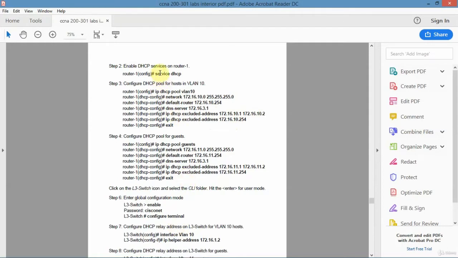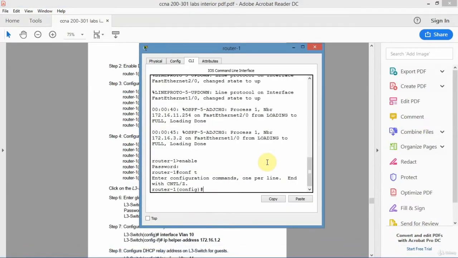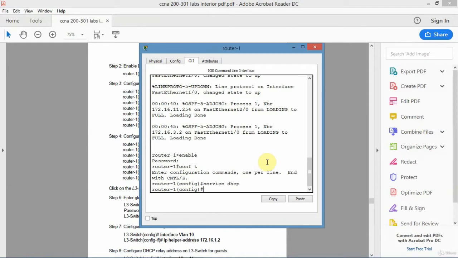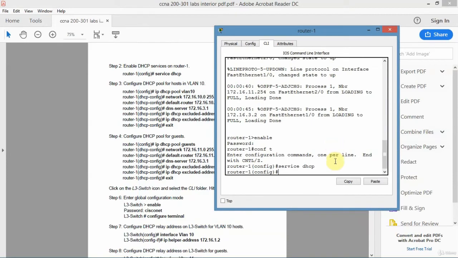I'll start with ip dhcp pool VLAN 10. Before I do that, I'll just enable DHCP services on the router. So I'll just do service dhcp, and that's a global command. Then ip dhcp pool, and I'm just going to call it VLAN 10.